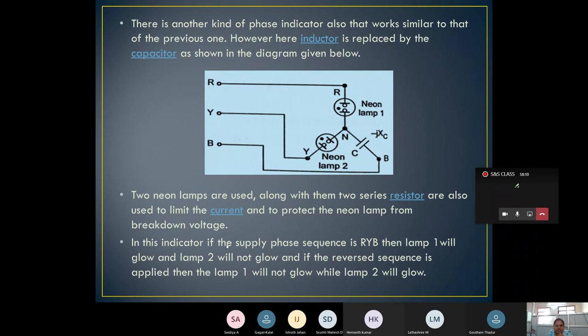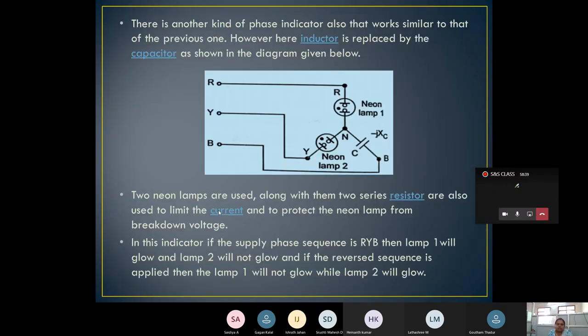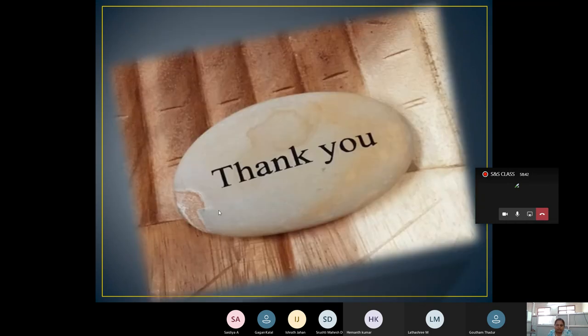In this indicator, if the supply phase sequence is RYB, then lamp 1 will glow and lamp 2 will be off, or it will not glow. And if it is reversed, then lamp 1 will not glow and lamp 2 will glow. This is how it works. These are all the things we learned in module 2: phase sequence indicators, frequency meters. From this, we complete the second module.